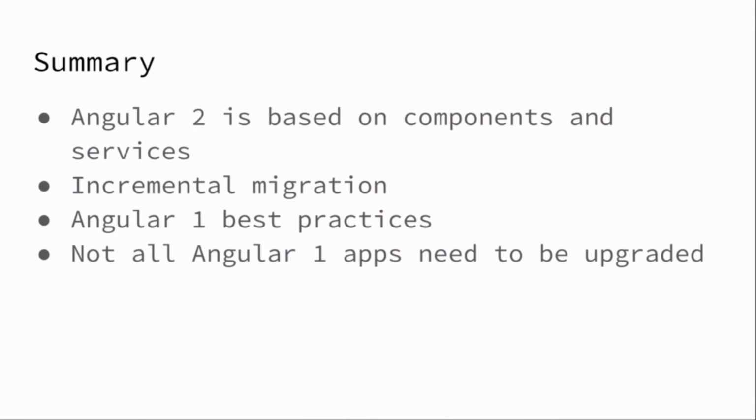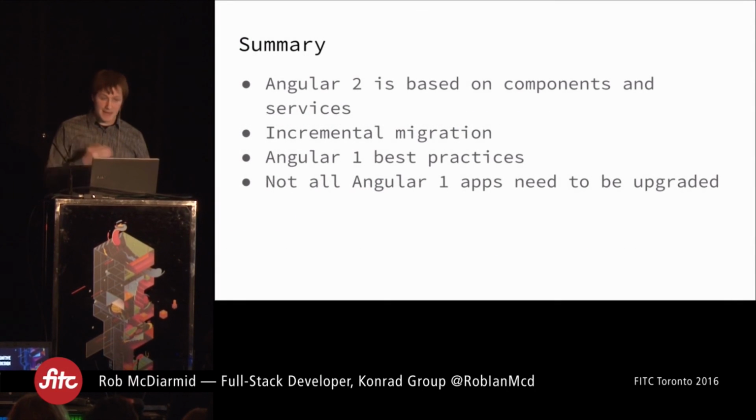So to sum it all up, Angular 2 is really just based on components and services. So if you can start writing your Angular 1 that way, it's really going to help when it comes time to migrate. You can migrate things incrementally. You don't have to just rewrite your whole app in Angular 2, which is just not really going to be feasible in a big application. And by following Angular best practices, it's really going to get you like 70% of the way there to migrating to Angular 2. That being said, you don't necessarily need to upgrade every single Angular 1 app to Angular 2.